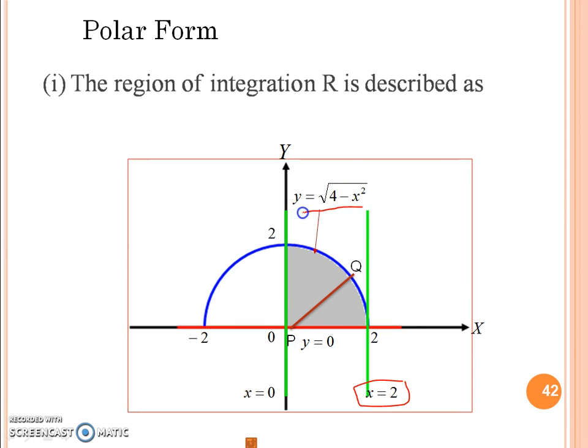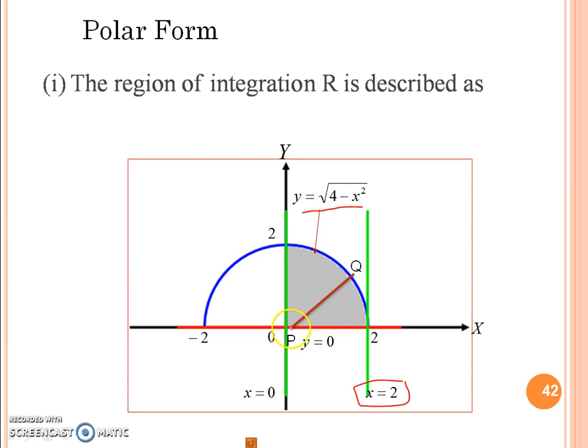If we square both sides, we get y square plus x square equals 4. It means a circle with center 0 and radius 2. If we shade this, the curve is bounded in this shaded region, and we have to find the area, that is, this shaded region. To solve this, we convert into polar form, so we take the PQ strip passing through the origin. We already discussed that in the last lecture.